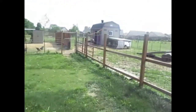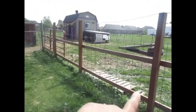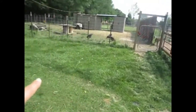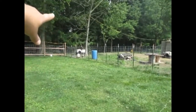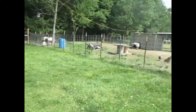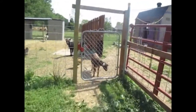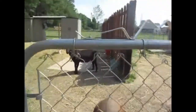We had to add, last year, my husband and dad graded the yard a bit and put some drainage in to help it flow because it floods real bad, and got it back flowing through the neighbors. They've got water back there that flows. So we got it draining properly now, and that helps. Hi. There's the babies. There's my babies.